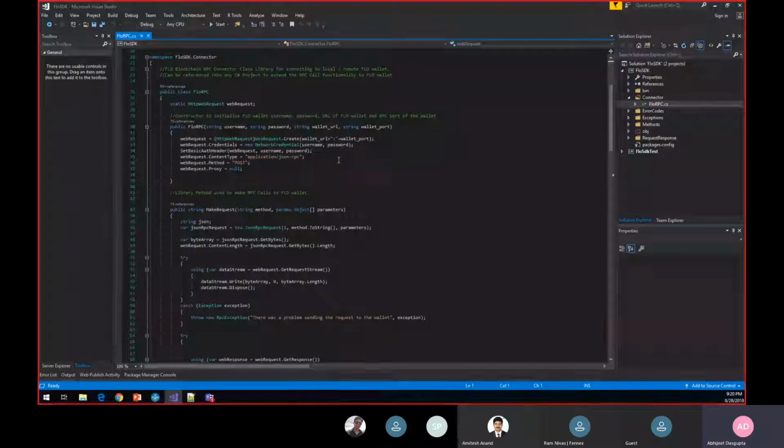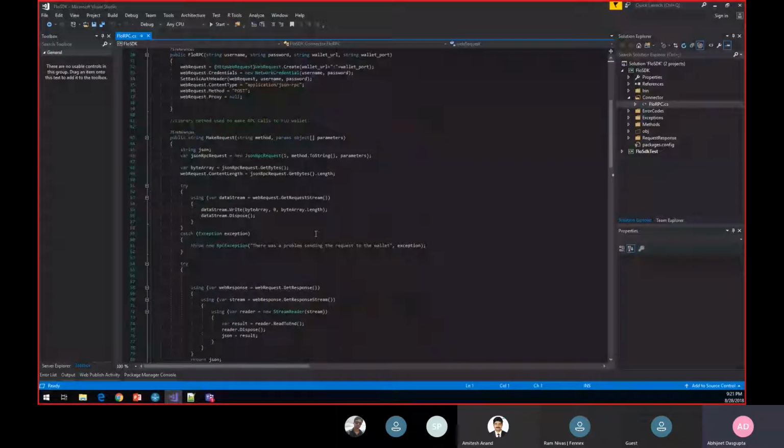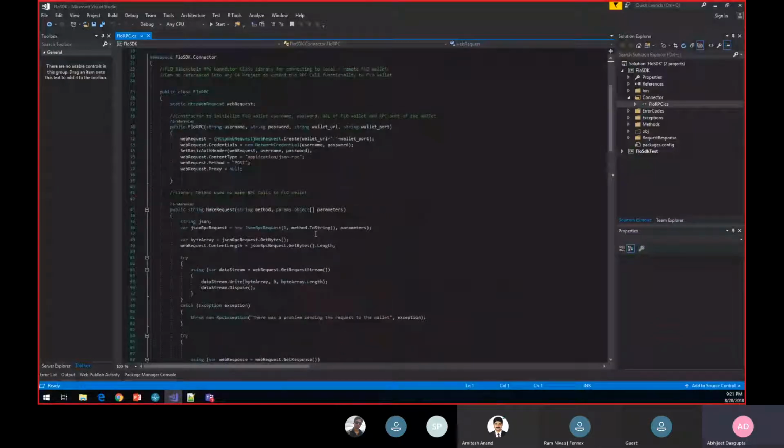You can make these RPC commands using this particular connector RPC utility. So this particular class file that has been created will actually communicate directly with the FLO wallet. This is something that we will be discussing later.